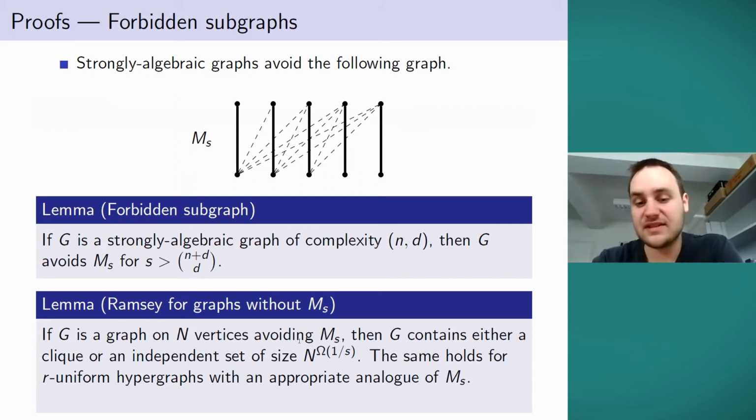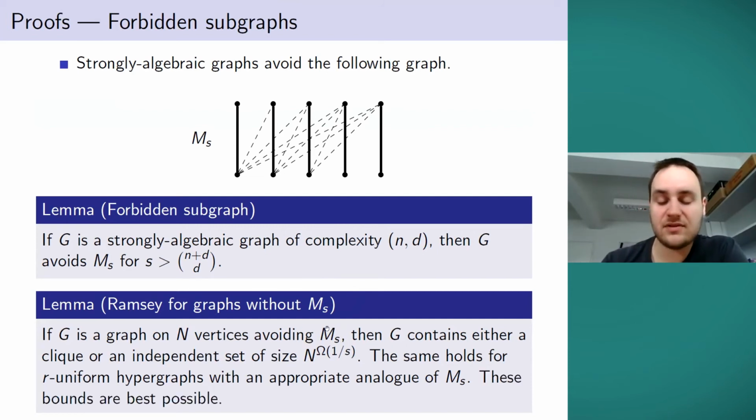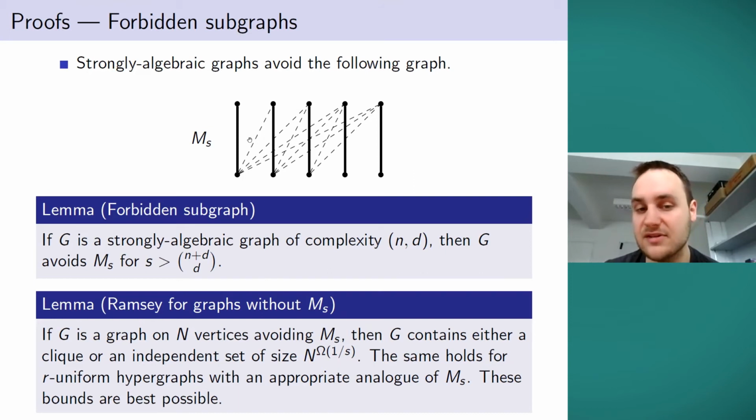But for algebraic graphs, this is not what we wanted, because we wanted something that is linear in the parameters. So we wanted 1 over NDM. To achieve that, we need to do something more, because it turns out that if you just look at these families of graphs which avoid MS, then this bound is the best possible up to the constant factor. One can just consider usual probabilistic constructions that avoid MS, because MS contains a large empty bipartite graph. So you cannot hope in general for better than this.